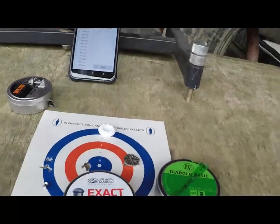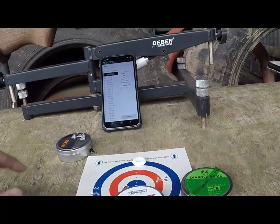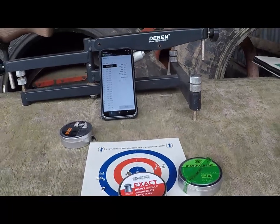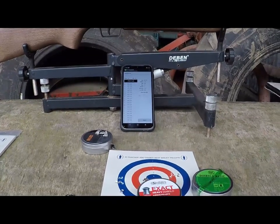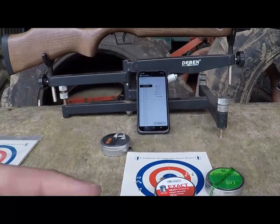Now, again, like I said, you've seen this already, and obviously you've seen when we did the accuracy testing with the group of pellets we did before, and it was an accurate little gun. Most of the pellets group very, very well. Only one or two were a bit all over the place, but then to be fair, I think we got lucky with the SMKs on the Reximex review. I don't suppose lightning can strike twice.